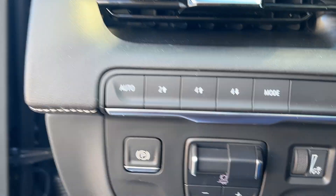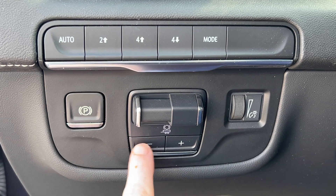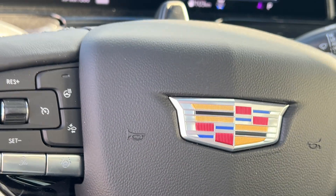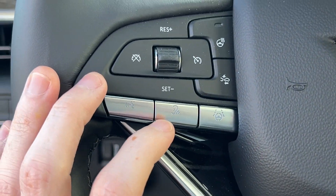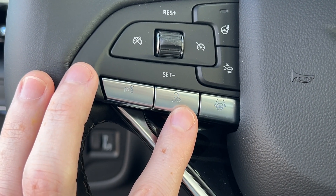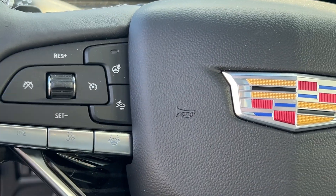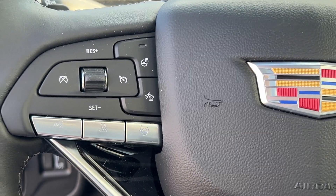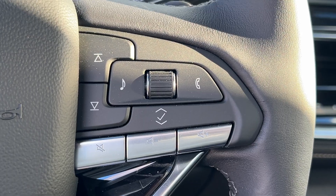To the left of the steering wheel, you've got all your four-wheel drive options, with your trailer brake controller. The steering wheel itself is a fully telescopic steering wheel, all power adjustable. You've also got all your options here for your push-to-talk function, as well as your projection mode. What this option does — if the people in the front are speaking, it's going to play your voice for the people in the back through the speaker system so they can hear better. It's actually a great system and works really well.